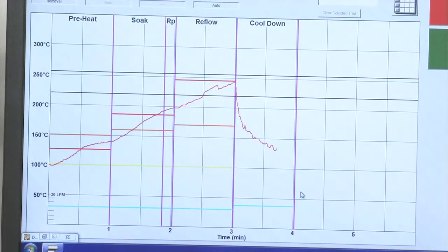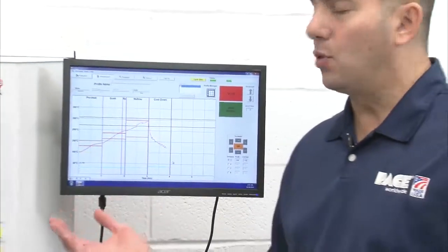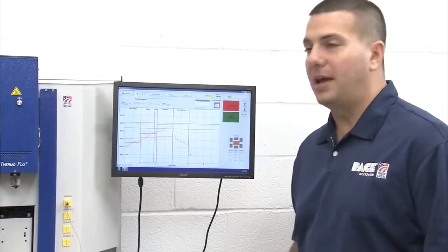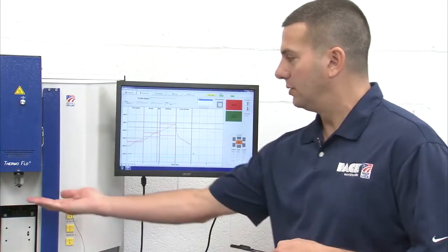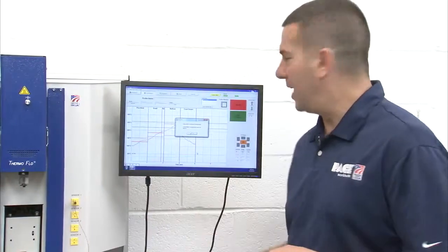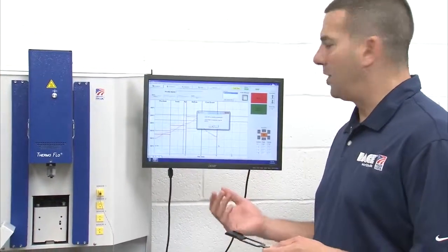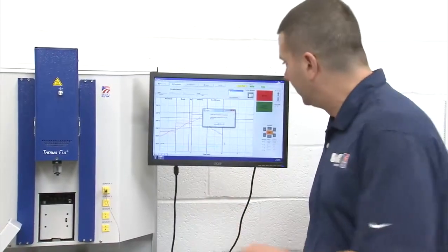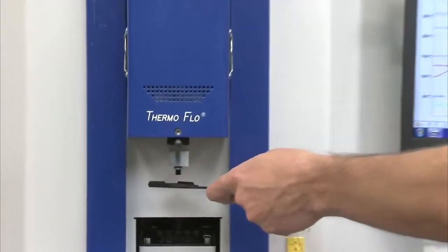So now that we're getting down to the end of the cycle, I'll receive another message saying that the cycle has ended. The vacuum will continue to hold my component until I acknowledge the command. And I want to be very careful to make sure I have something ready to catch a component when I release the vacuum. So right now it's telling me click OK to release component. Caution, component may be hot. I hope it's hot. So I'll go ahead and put my component catcher underneath, click OK, and my component is now removed.